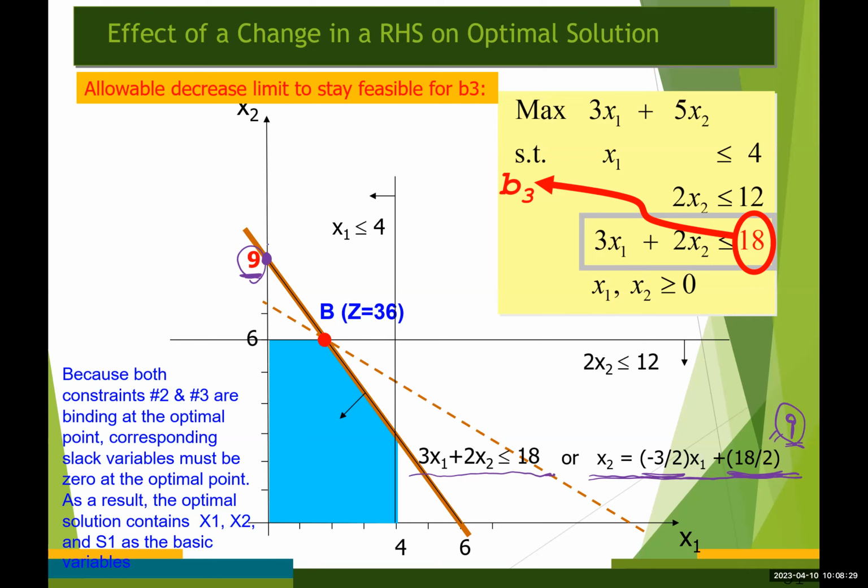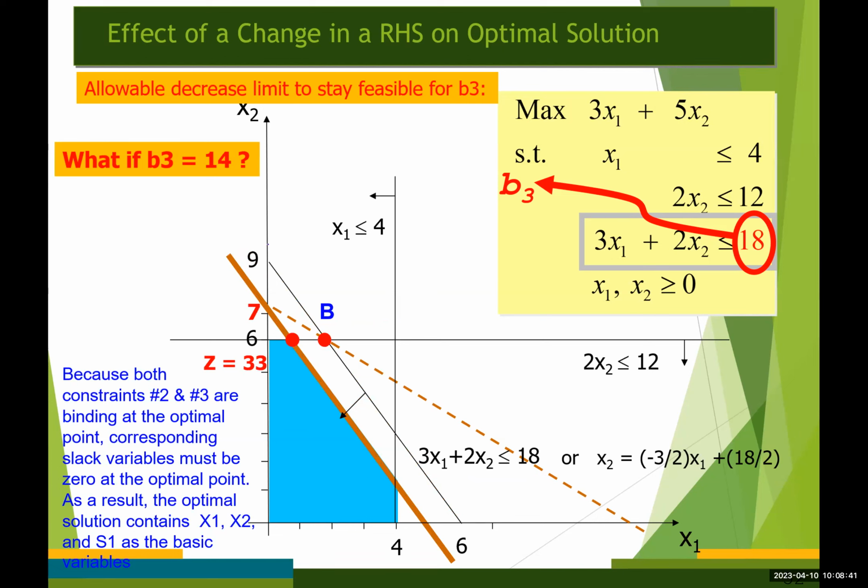Okay, so let's see for what range of B3 values the current basis remains feasible. Just like the case of B1, changing B3 shifts the plan number 3 constraint parallel to its current position, right? So currently B3 is 18. If B3 is decreased to 14, what happens then?